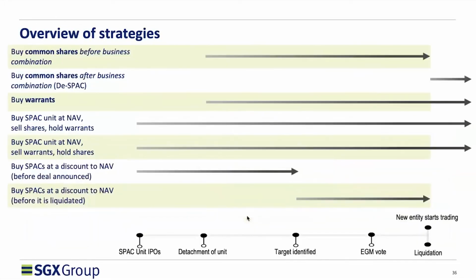The other way that we can think about the different strategies would be in terms of the timeline. So we can think about how and at what stage we want to be involved in SPAC investing. Here, the demarcation really comes through before and after the completion of the business combination, because do remember that before the completion of the business combination, you have the various protection mechanisms in place, including the redemption feature. But once the new entity starts trading, you are effectively holding on to what is no different from shares, and they are actually subject to market fluctuations, depending on the fundamentals of the company, the industry, and the performance of the earnings of the company.